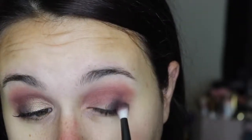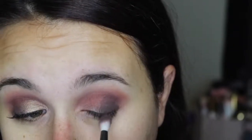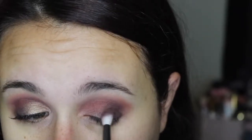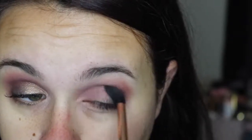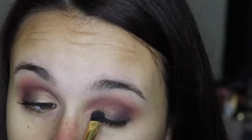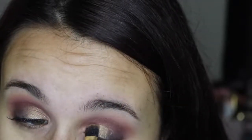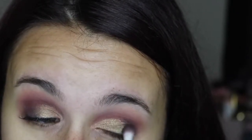I'm going to take Vamp and Smoked and mix those two really deep, dark purpley-brown shades together and blend them onto the outer V of the eye. Then I take a fluffy brush with no additional product and continue to blend that out. I wanted the lid shade to really pop, so I used the Makeup Geek Foiled Palette with Magic Act — a really pretty intense gold shade — building it up on the lid, then going back into Smoked and blending it in with the Magic Act on the lid.